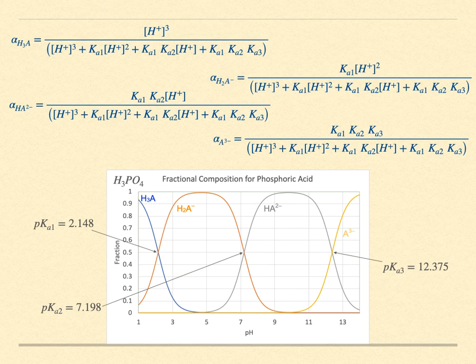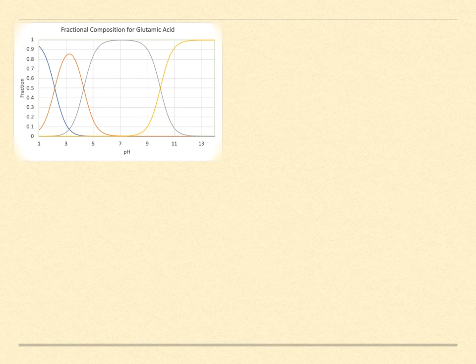And here are some additional examples of triprotic systems. First is glutamic acid. It is one of the triprotic amino acids. Note how its first intermediate doesn't get up to the top of the graph where it is essentially alone in solution. There's still about 8% of the fully acidic form and 8% of the next intermediate form in the solution when it peaks.